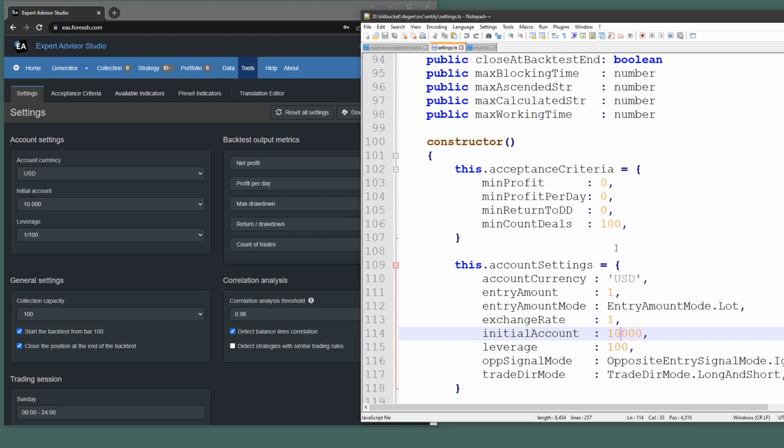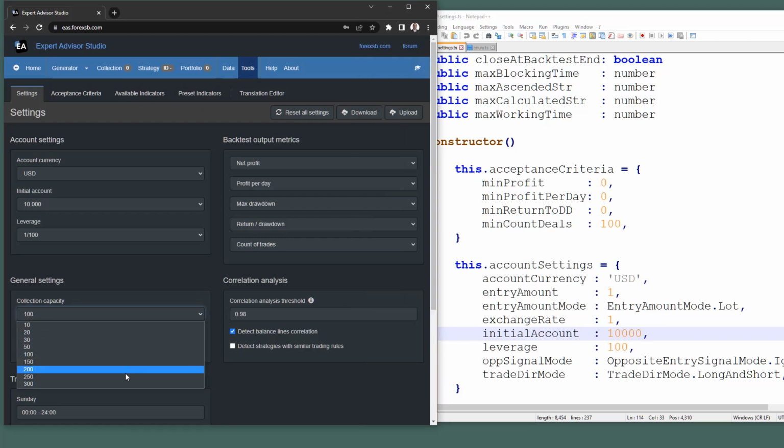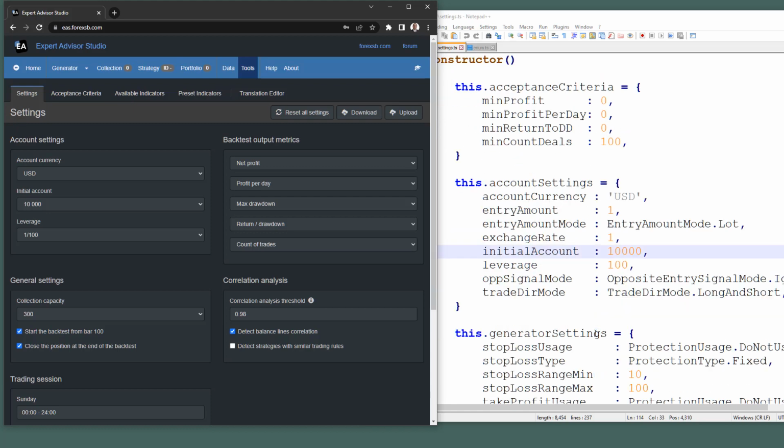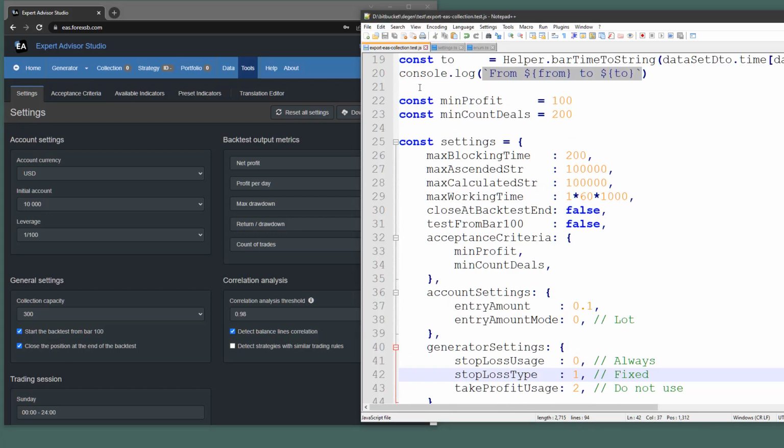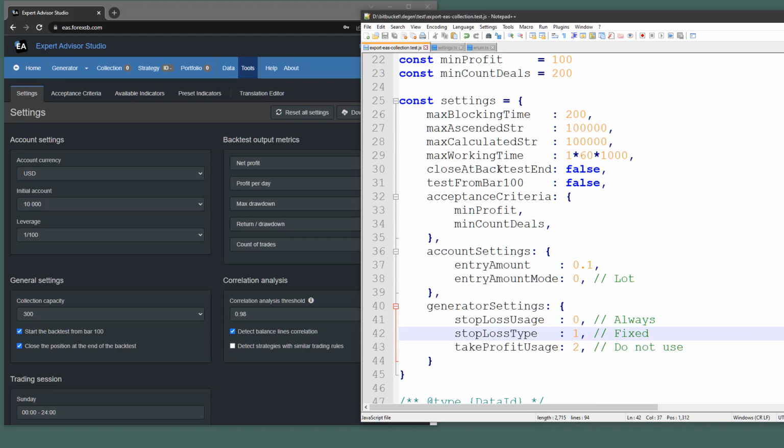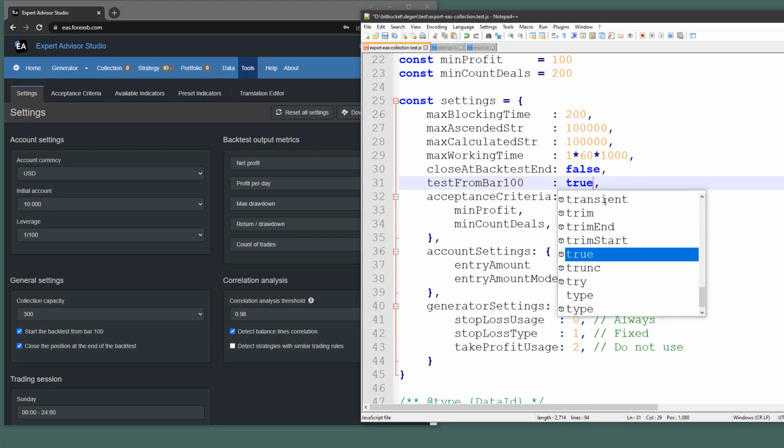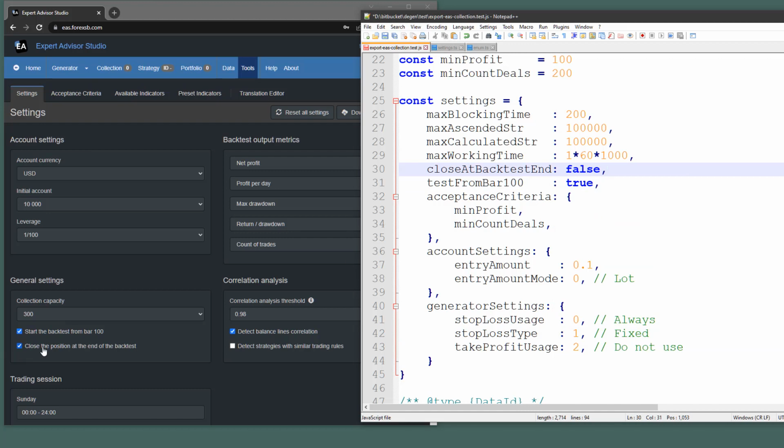The new generator doesn't have correction capacity, so let's make it 300 to be sure it will correct all. Start from bar 100. Let's make it true. Okay. Close the position at the end of the backtest.